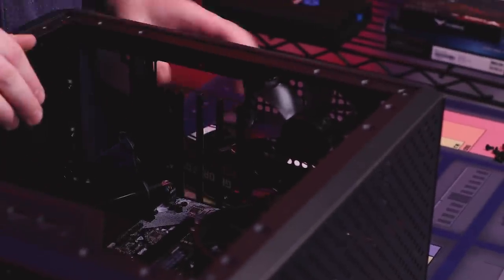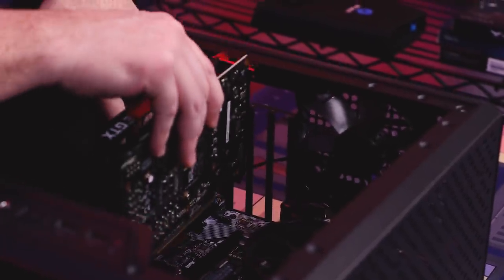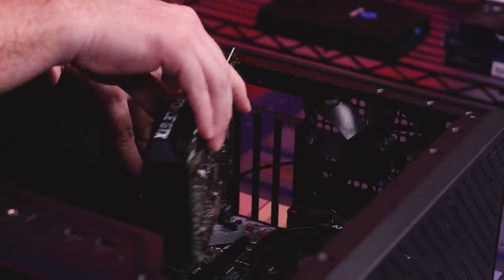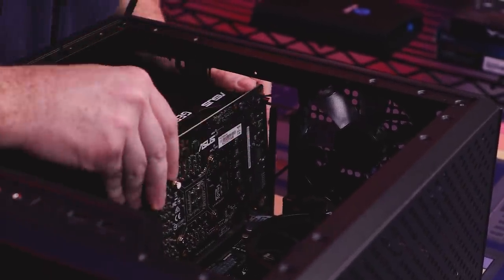Okay. So, one word of warning, and just make sure you show them, don't take this one out. You actually want to take the two below it out. If you have an extra one, any one of the case fittings, like if you have another case fitting from another case, like which I do, I can fill that in, but that was just a mistake on my part. So, okay, we're going to take this. Again, you're going to want to put it down in the second slot. This is the second and third slot, which is a little bit of a surprise for me.